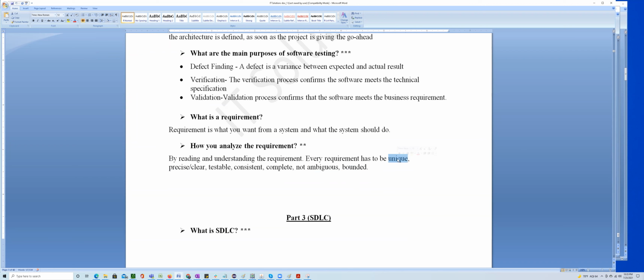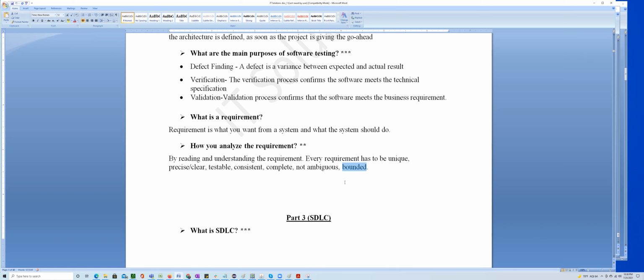They cannot just say, my application should have a login functionality. That's not unique, not clear, not testable, not complete, not bounded. So if they want a login functionality within that application, they have to define what the functionality of the login is, what the username characteristics should be, what the length of it is, what the supported alphabet is.